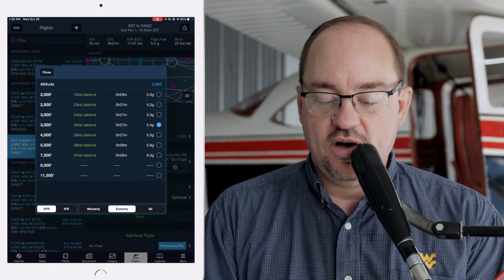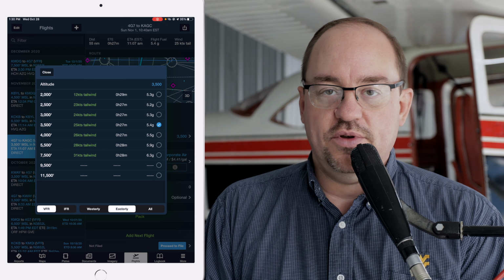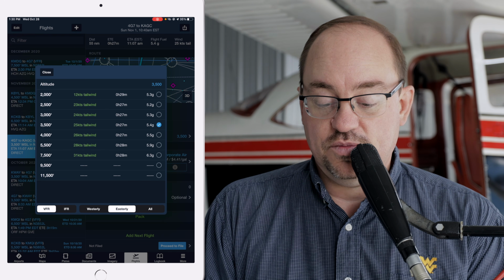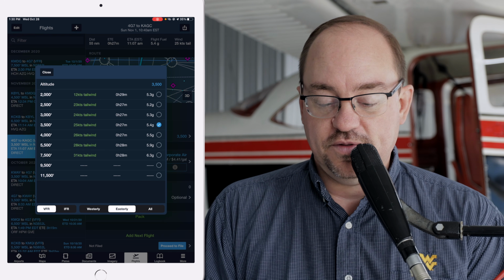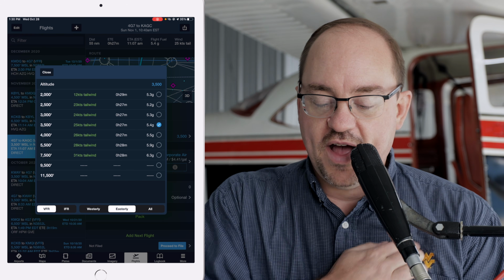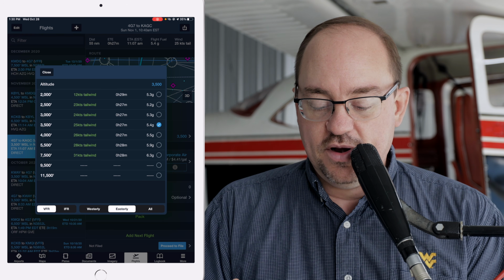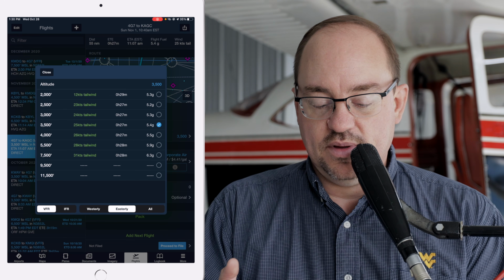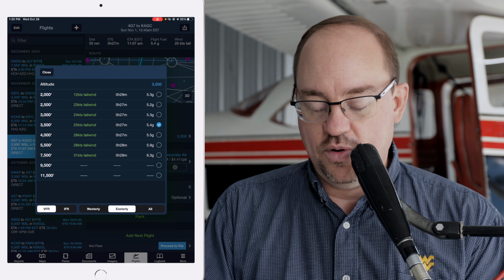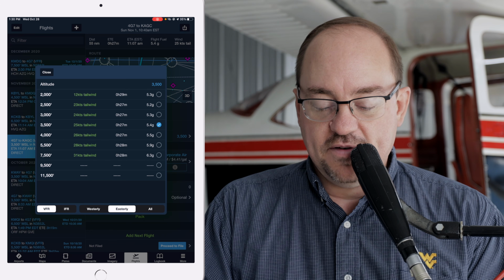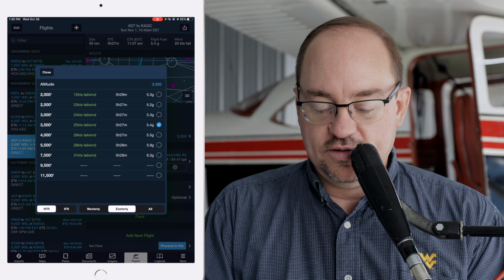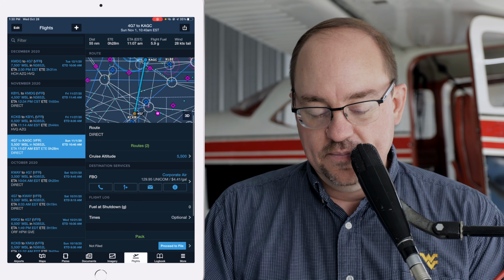I like to do this because look at the wind table that it shows you, and it helps you select your best cruise altitude for the flight based on winds. There'll be more factors that we'll take into account here shortly. 3,500 feet is what it has selected for me, but I'm going to change it to 5,500 just because I like a little bit more altitude. It's a half a gallon more fuel and 1 more minute to get there.